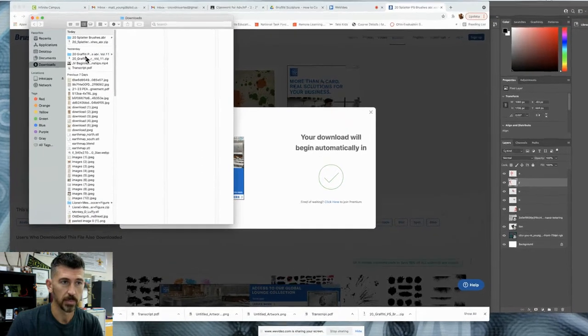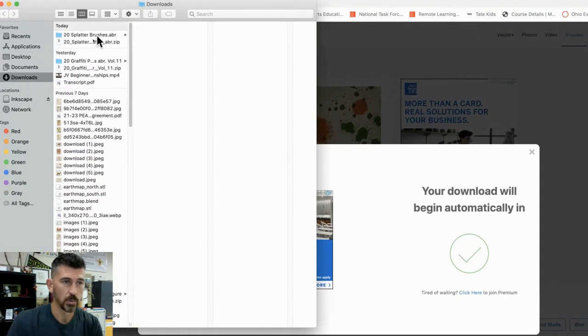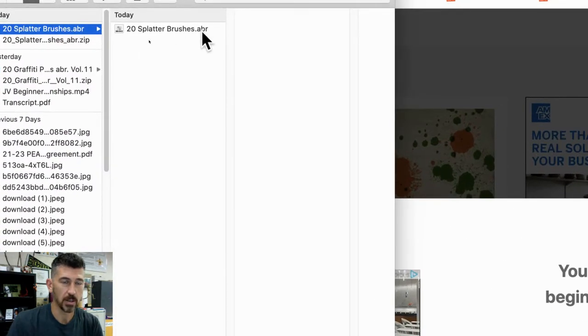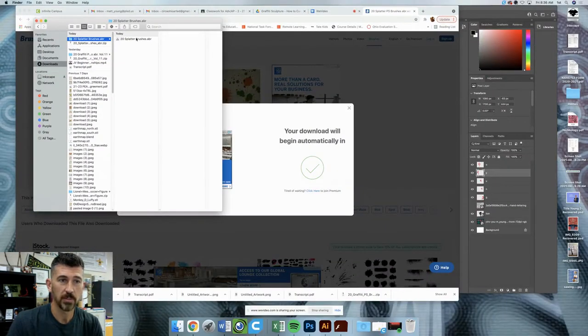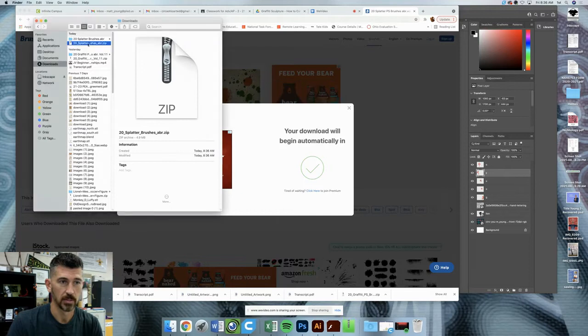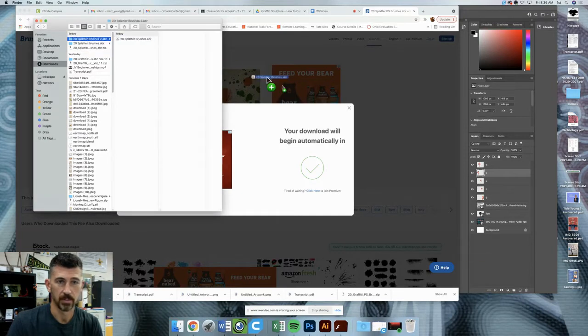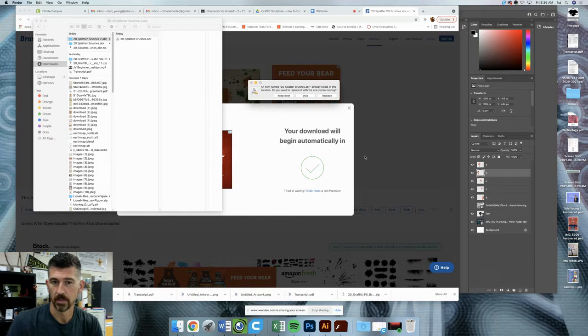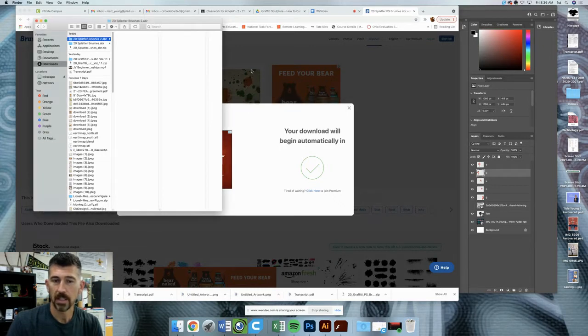It should open up a new window. In your new window, you will click on the file, and you will see something that says ABR, and that literally means a brush. All right, that's pretty simple. I would like for you to take that brush, and drag it over to your desktop. I think I just somehow missed dragging it to my desktop, so I'm going to try that again. Let's see if I can drag it over here to my desktop. All right. And they hopefully are sitting over there on my desktop.